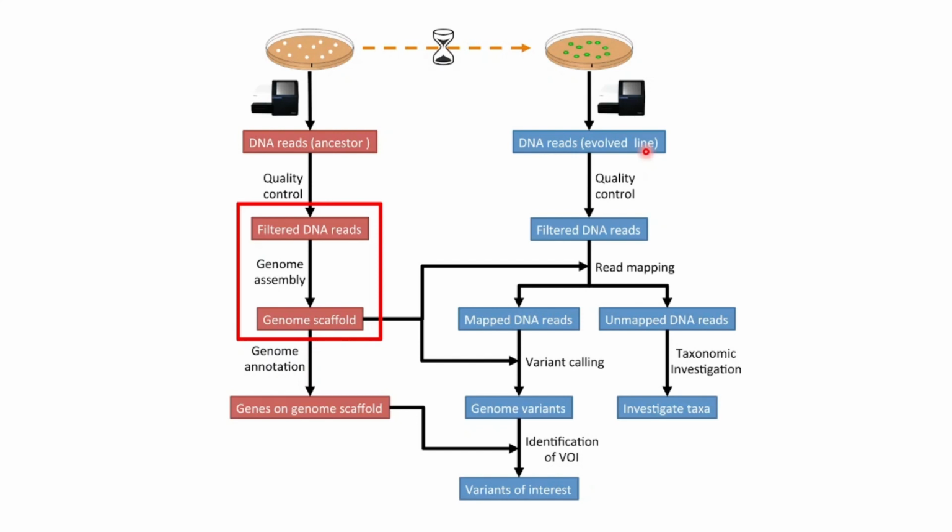However, the disadvantages are that it requires very high quality raw data, and it's a slow method and requires high infrastructure. Okay, so how do you evaluate an assembly? After the genome assembly, it's important to evaluate the quality of an assembly, and there are some factors that will help you.